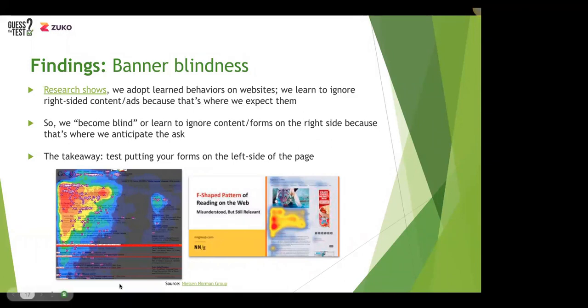It's an interesting one, isn't it? Because we don't have specific data on this in Zuko, because typically the form analytics doesn't pick that up unless you do a specific A/B test. But it's interesting. I note that some of the landing page companies, as a default, put the form on the right for a lot of their templates. And is that actually right? I noted on our own website, we have a number of pages where the form is on the right hand side next to the copy on the left, because we assume the copy is most important. They look there, but then is that affecting your conversion rate? So I might just have to switch some of ours over and see what goes on.